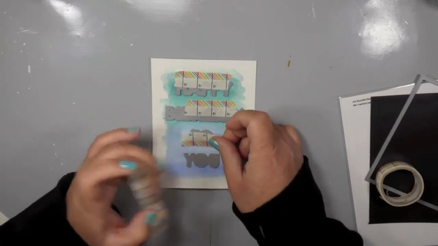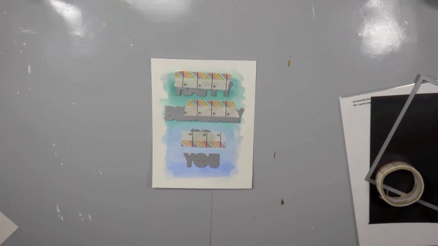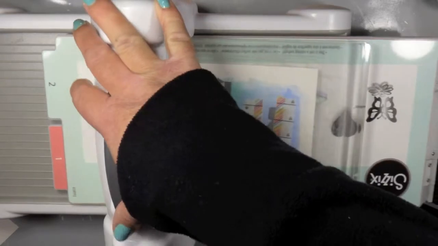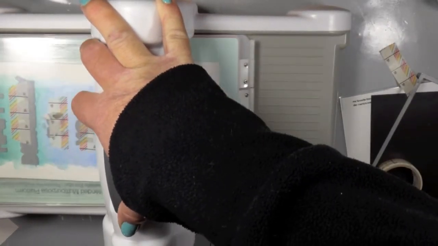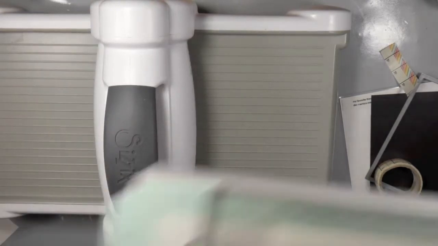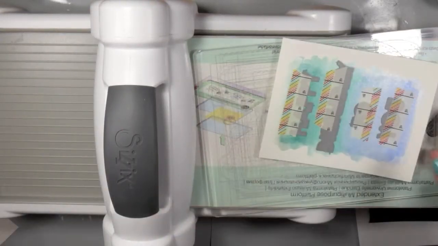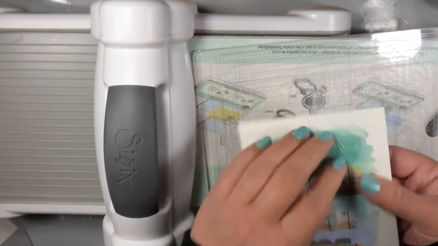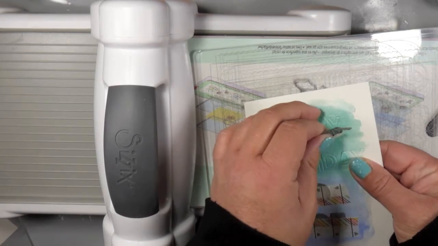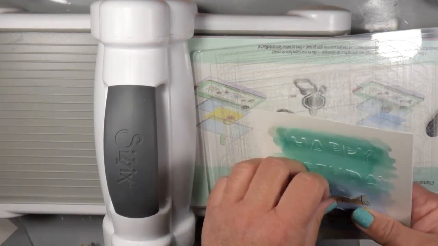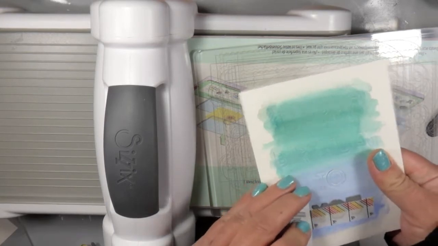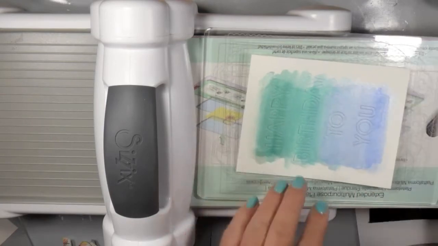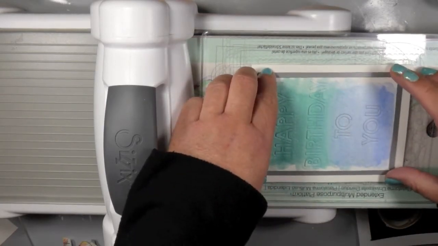So anytime I'm using like dies that I don't want to move or like putting on dies to a card front that I'm actually going to use on later, I try to use the washi tape to keep that in place as I run it through my big shot. So you can see I just ran that through. Now I'm going to make sure that it went all the way through because it's a watercolor paper. Oh, and I didn't even mention what watercolor paper I used. I'm using the Fabriano Studio Watercolor Cold Press, 140 pound. So it's a thicker, heavier weight paper. That's why I wanted to double check. I flipped it over and made sure that it did die cut all the way through. And I've never had a problem with it not.